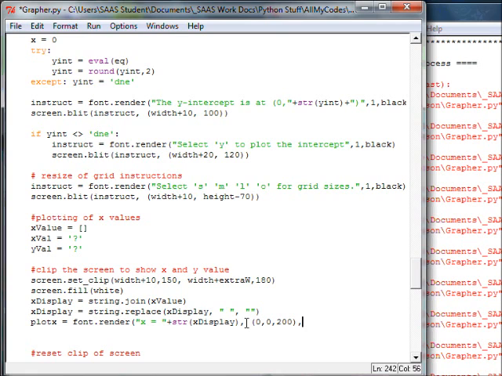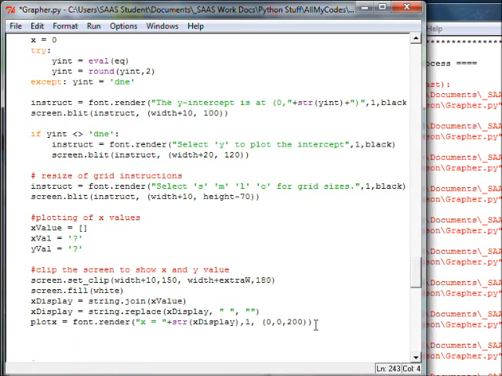See what else? So that is the render. We just have to tell it what and what color. Oh, we forgot the comma separated 1. I knew I was forgetting something. So here's our render command. That's our 1 comma, then the color. That looks good. Okay, now we need to blit that.